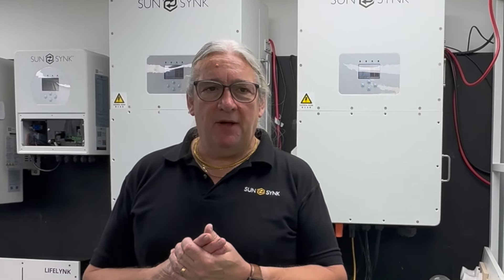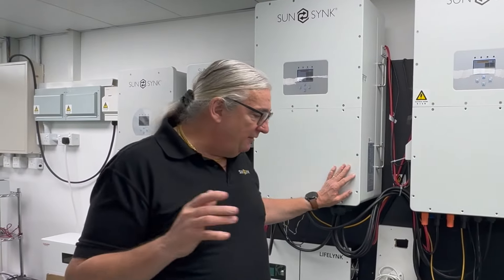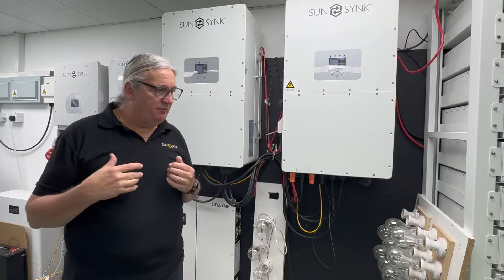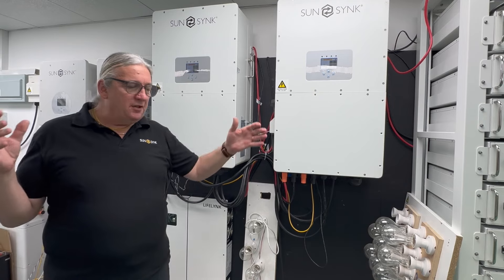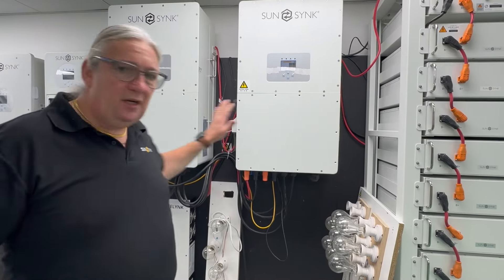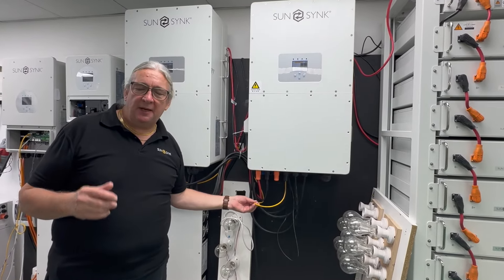One thing I did discuss at the meeting — some people may have picked up on it — I was talking about our compatibility with our high voltage inverters. These are 50 kilowatt; we've got an 80 kilowatt coming out very soon. It's really important to use protection equipment — gloves and masks — when wiring these. The inverters don't have a common bus; the cables off one set of batteries will go to one inverter, cables off another can go to another inverter.